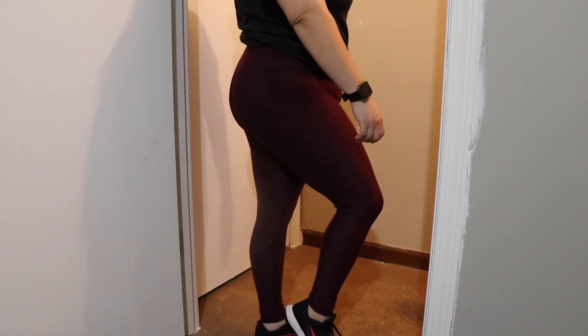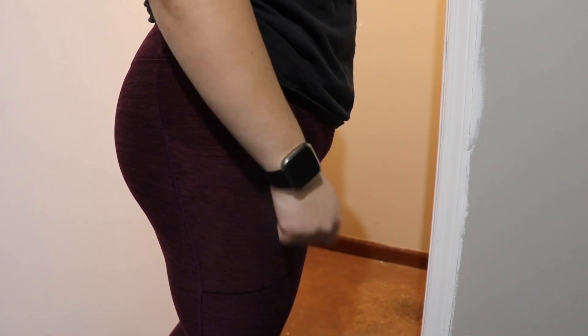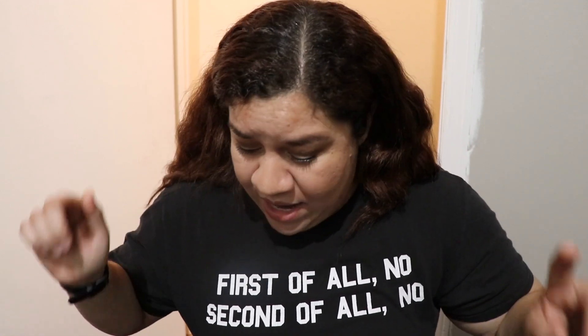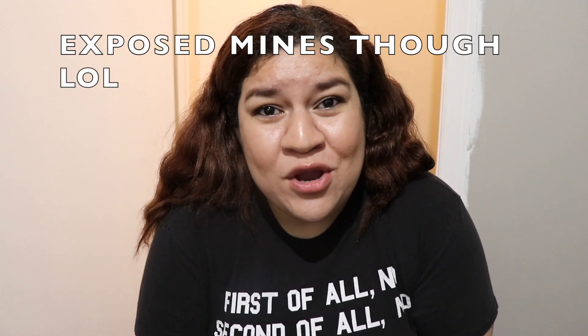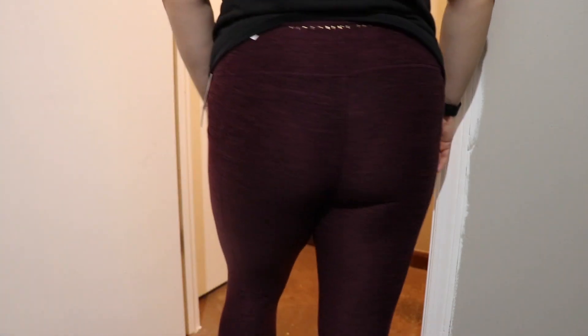For this legging I don't even have to squat test it because as soon as I turn around — they are not squat proof. They are priced at $69.50, do not waste your money on purchasing these leggings. Even though I got these for $25, I really love Victoria's Secret and some of their leggings, but this one is just not for anyone. How are you gonna go to the grocery store running errands trying to look cute and exposing your booty to the whole world? We cannot have that happening. But there it is — legging number one, color dark violet.